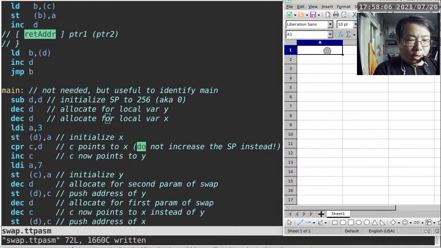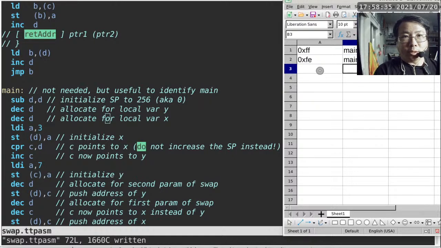Alright, so location 0xFF is the last location. It is allocated for local variable y. So if you look at y, it should be here. And I'm going to use main y to indicate this is local variable y of main. And then we decrement again in order to allocate for local variable x. So local variable x is at location 0xFE, and that's the local variable x of main.